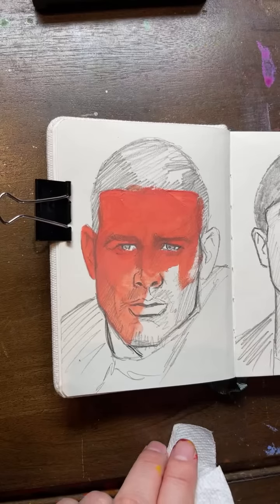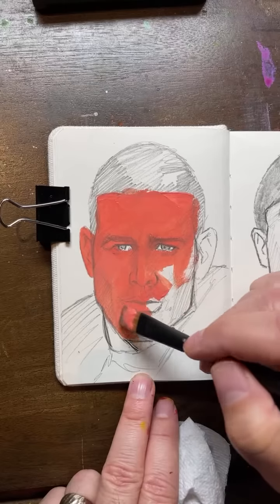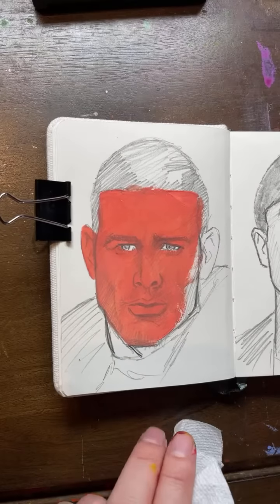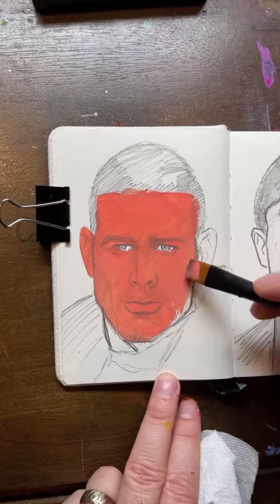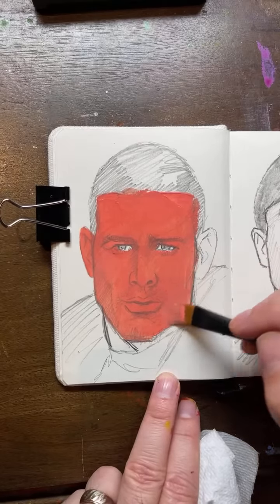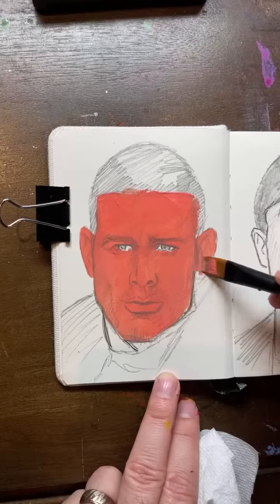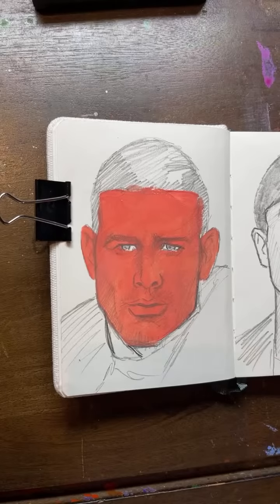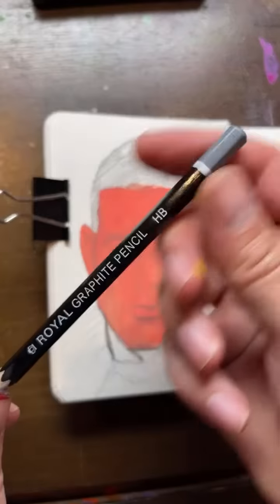So the thing about using a new medium is you don't have a technique. So you try doing stuff the way you do your other techniques, like watercolors and whatnot. I'm still going to be learning how to use this. You're going to see me fumbling and trying to figure stuff out, and I might not even be using the right brushes and whatnot. I'm learning while you're watching. This is Hot Press, an Etcher Labs Hot Press Sketchbook. I've never used that before either. I'm using a number 2 or an HB pencil.